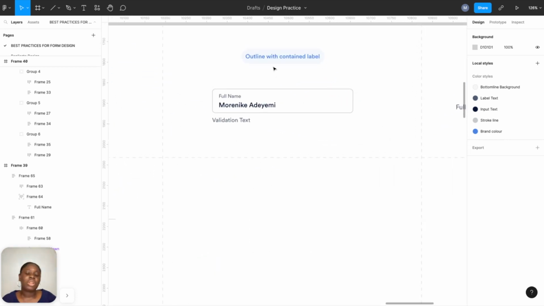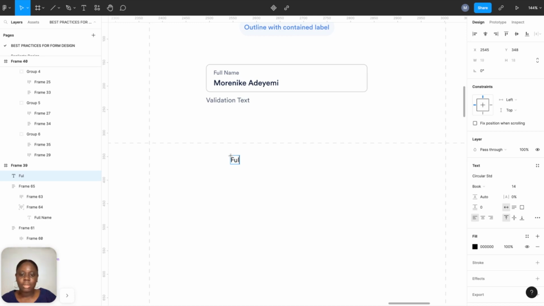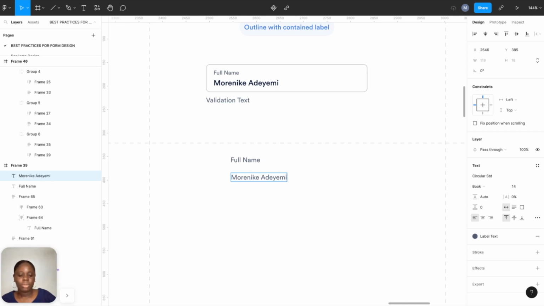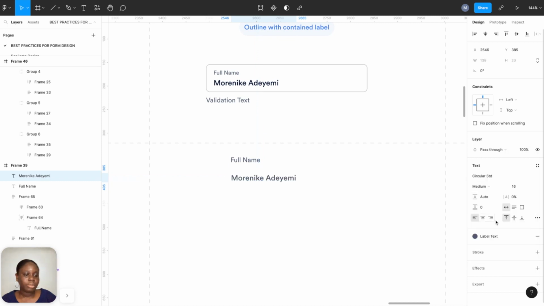Next up is create outline with contain label, and like I explained in the presentation, contain label means that the label text and the input text stay in the same container. I'm just going to write full name. Okay, the size is where it ought to be. Then change this, adjust the size, the width, and the color.